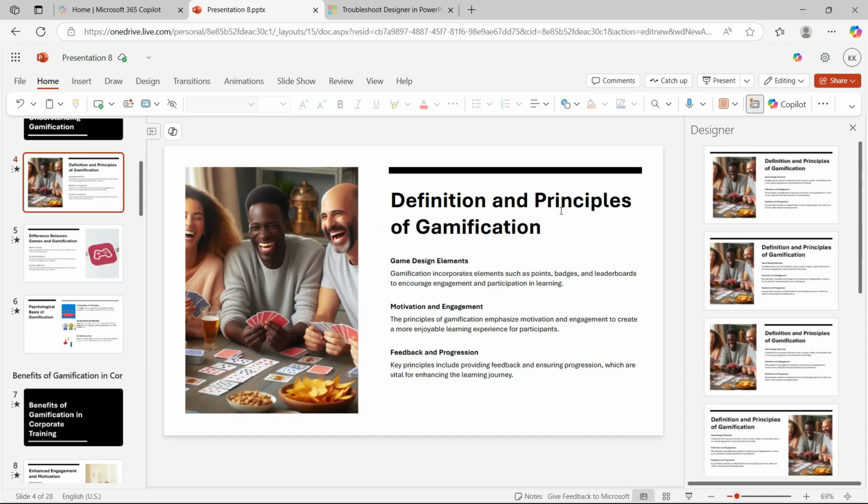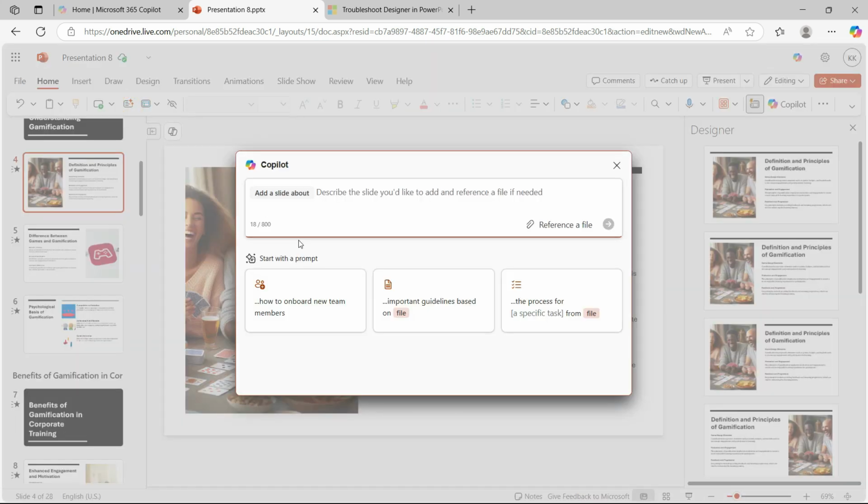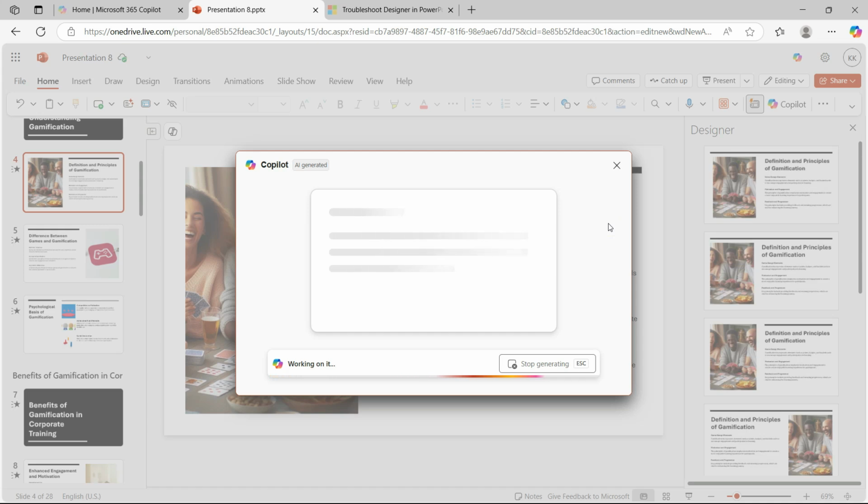And there it is. Now, here's another thing that Copilot can do. As we have a slide, if we just wanted to add one slide rather than 5 slides as we did before, we can simply click on this icon, New Slide with Copilot. It's going to ask me what slide I want to add, and maybe I say the value of card games for learning. And here we go. I'm going to click on send, and it's going to go out and generate a slide for me.